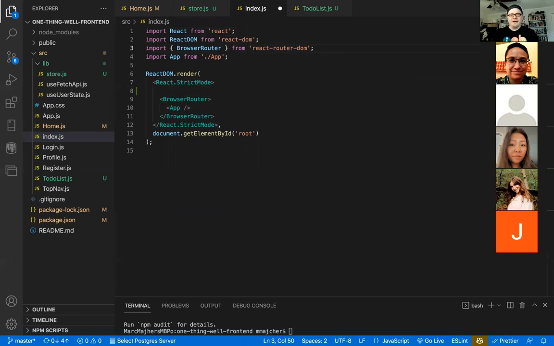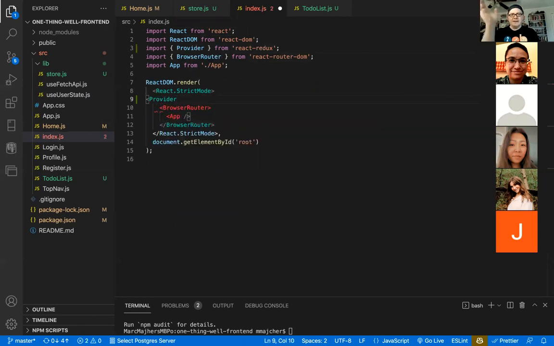I need to get a provider. I'm getting that from React Redux here. And so a provider is just a component, and all the component does is say, hey, all the components inside me, I'm going to reach in and add a couple of hooks to you to use to do that dispatching and selecting. So I say provider, and the provider needs to know what your data store is.